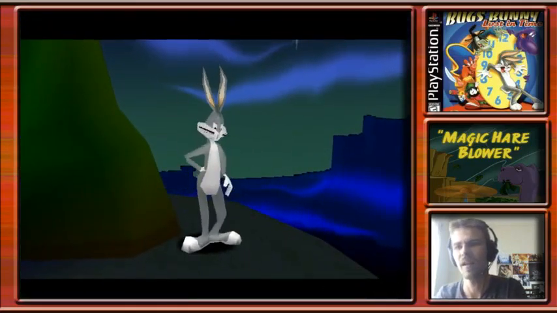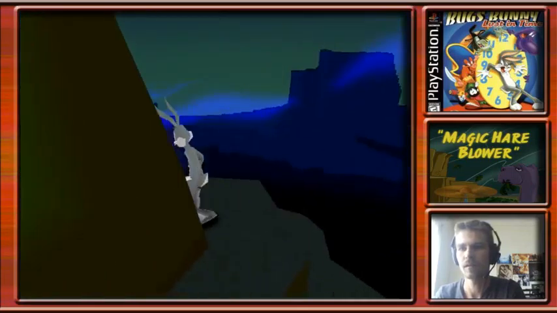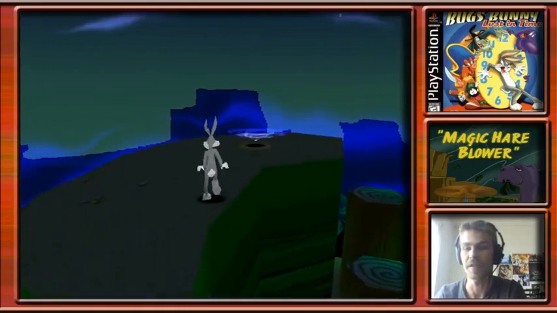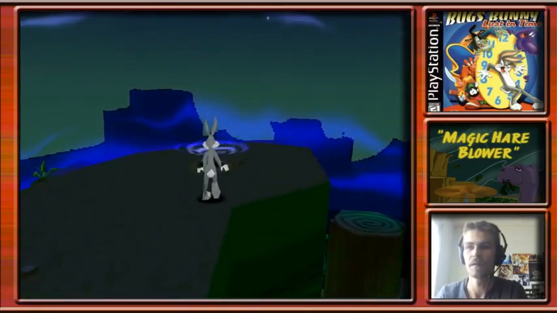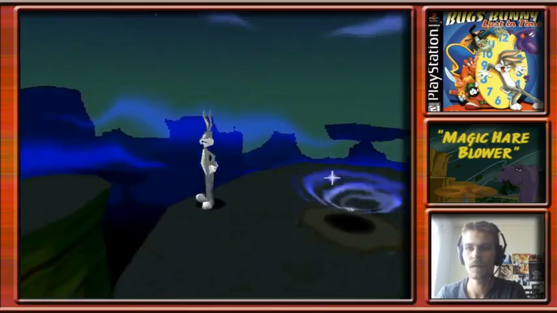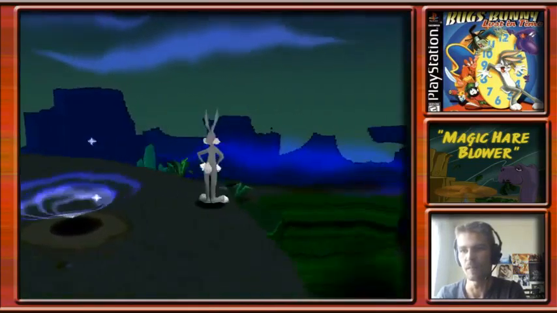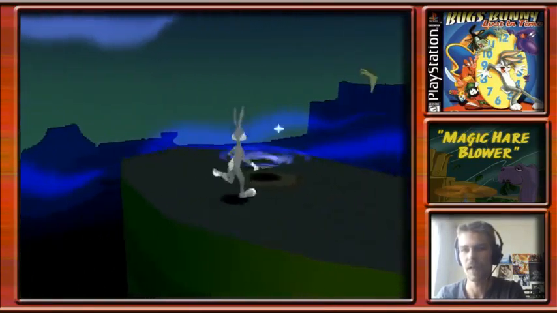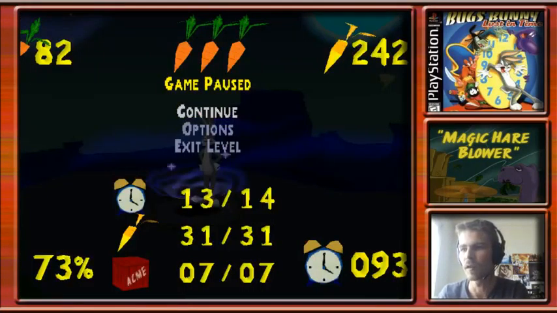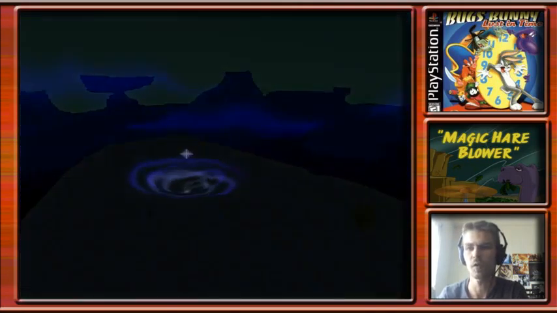13, I'm missing a clock again somewhere. And I need them to finish this game. Oh well. I can't imagine where I missed it, but I'll look into it. And we'll see next time. Anyway, I should have enough clocks to unlock another level. I think the next one unlocks at 90. So we got 93. We're doing good.